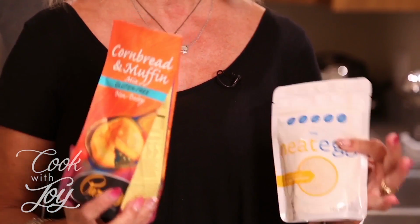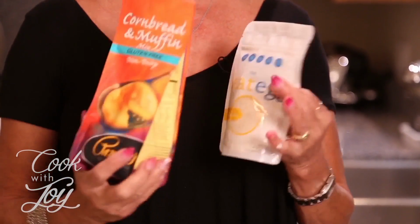It's going to go in at about the same time that I start the chili, so it's all going to come out together. But normally I'd get the cornbread ready and I'd put it in the oven so it'd be ready when the chili's done. But I think that you can follow the really simple directions on the back, so I'm not even going to bother making the cornbread today.